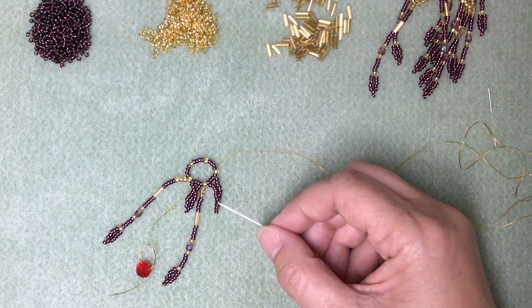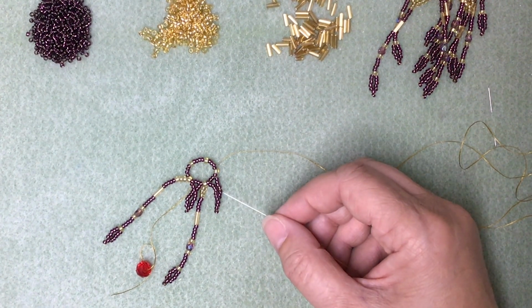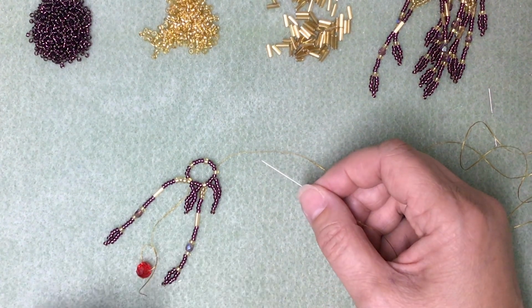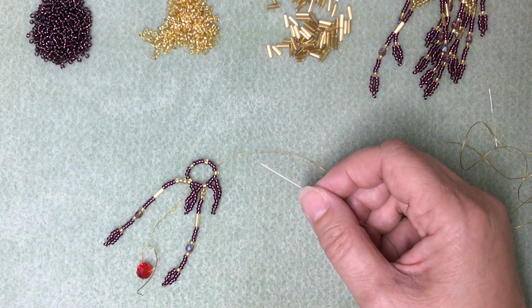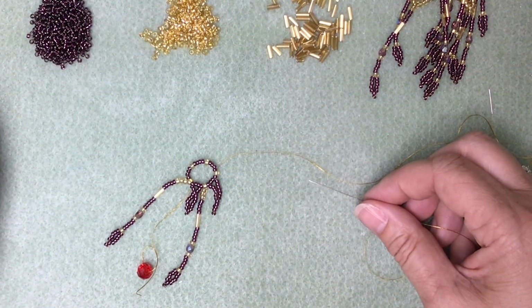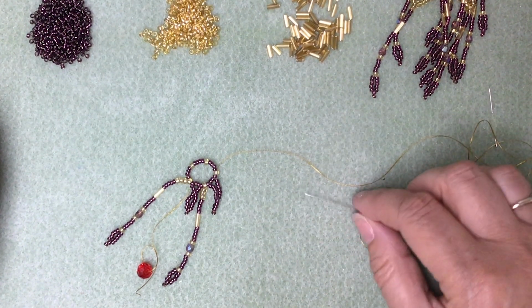Okay, so we now have 2 strands and 2 of the swags. Now you want to do a repeat, so you've got 5 in total, so you're going to have 5 strands and 5 repeats. So if you'd like to carry on doing that, and I'll carry on with my piece, and then I'll get back to you when I finish mine and we'll go on to the next stage.